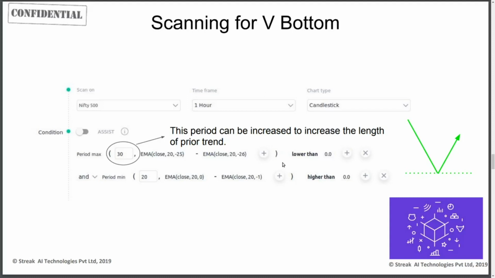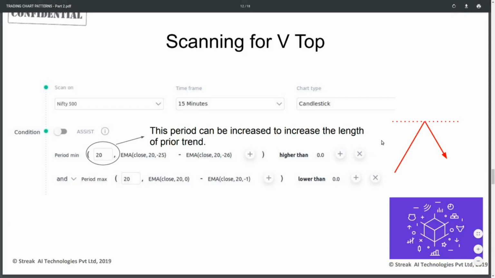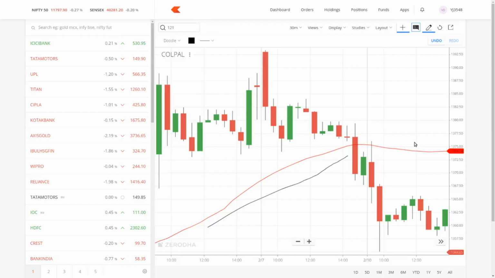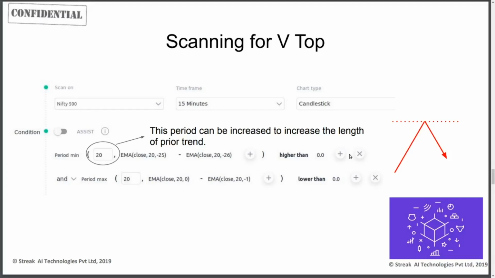Okay, by mistake I have opened this one, so let's cover this, then we'll go back to V bottom. So this is what I'm saying. If you skip the 25 candles, for the last 20 candles period, the trend was bullish. Okay, that's what has been identified by V top here. Then after the recent 20 candles, the trend has reversed. So the trend has reversed.